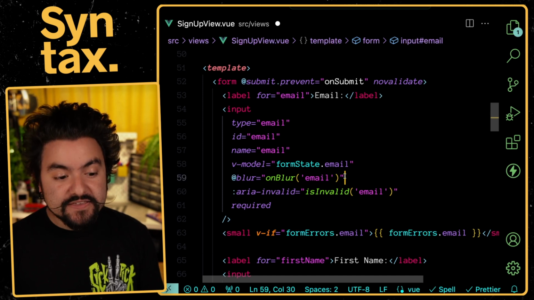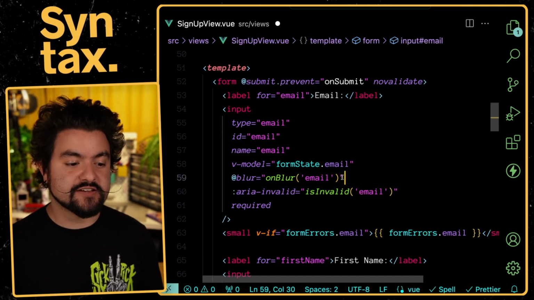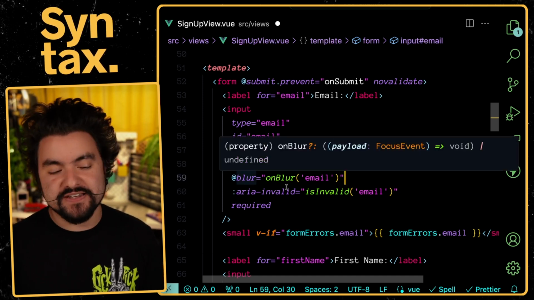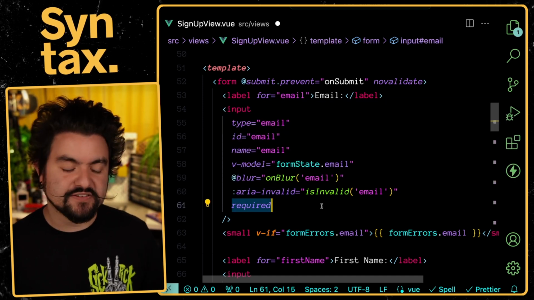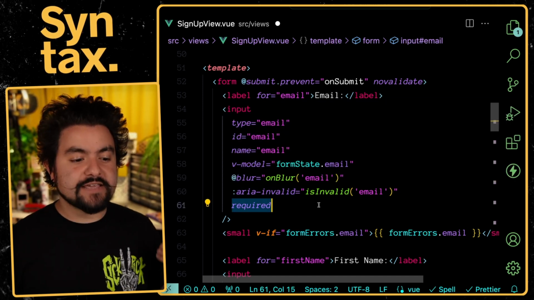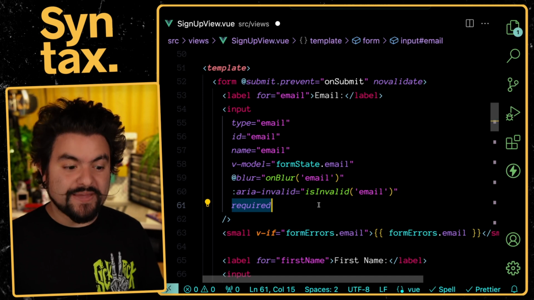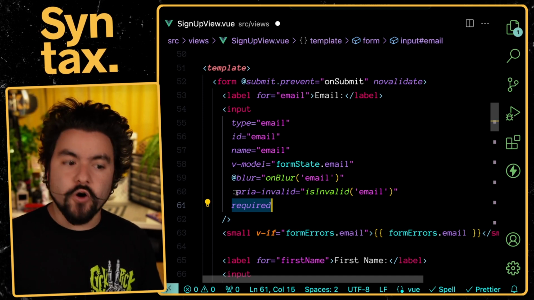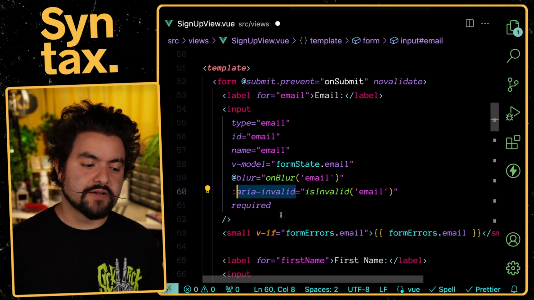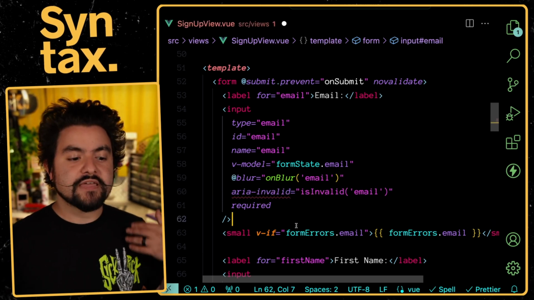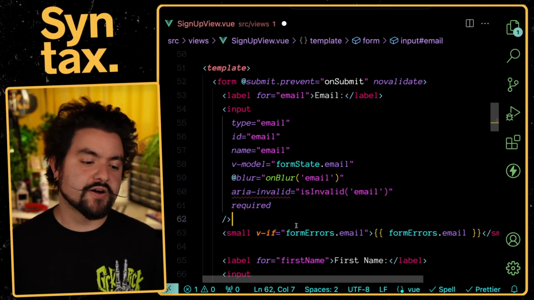Anything inside these double quotes is an expression that's going to be evaluated whenever that event fires. So I have a helper method on blur that's going to set that specific field to blurred. The other thing is if we are binding just regular DOM attributes to some expression, we use a colon. If I didn't have this colon here, then I would just be passing this string to aria-invalid.